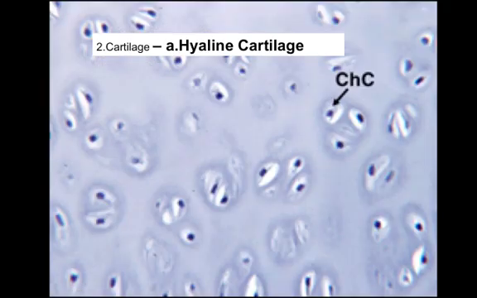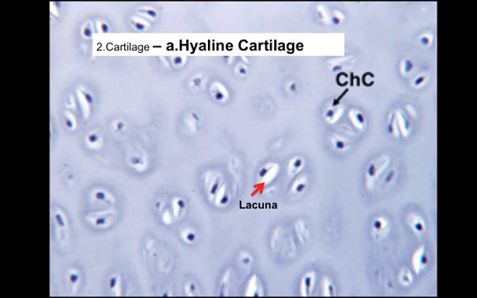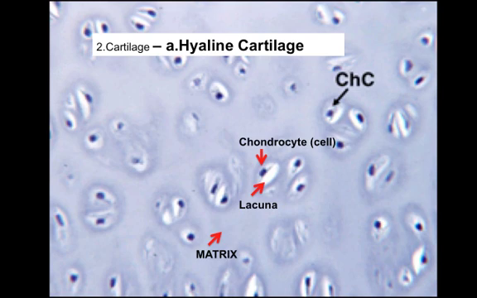Another subclass of adult connective tissue is cartilage, and there are three different types. The most abundant is hyaline cartilage, seen here with little cavities called lacuna — the word lacuna in Latin means little lake. Inside the lacuna you will find cells called chondrocytes. The matrix is a dense network of collagen and elastin fibers, along with a solid material called chondroitin sulfate. Hyaline cartilage is tough but flexible because of the elastin fibers. You'll find it in the cartilage of your nose and at the ends of any long bone.